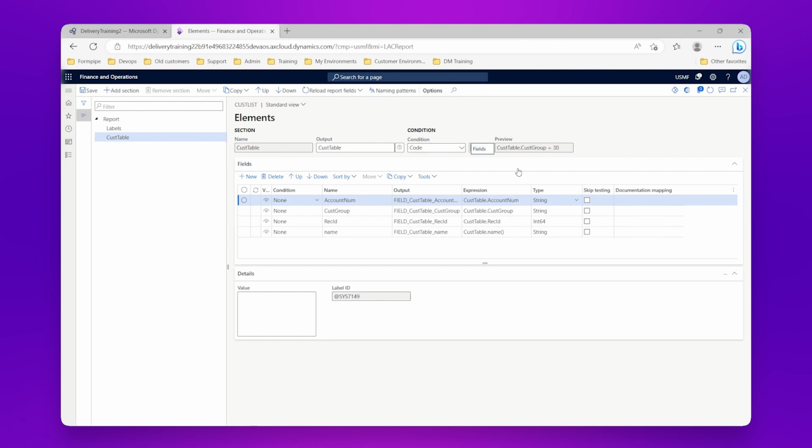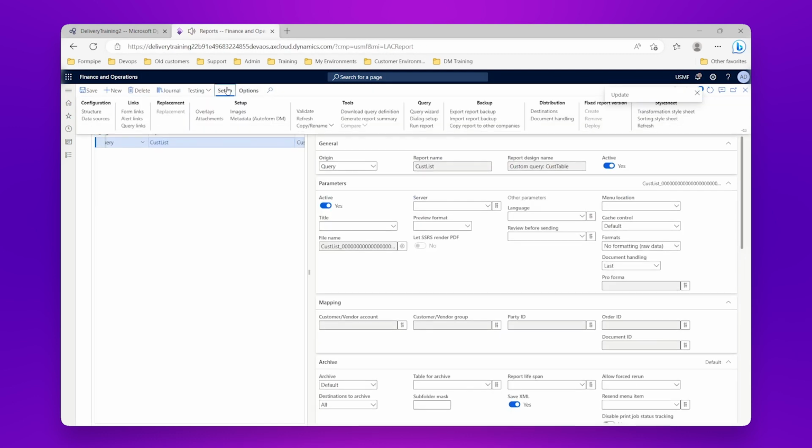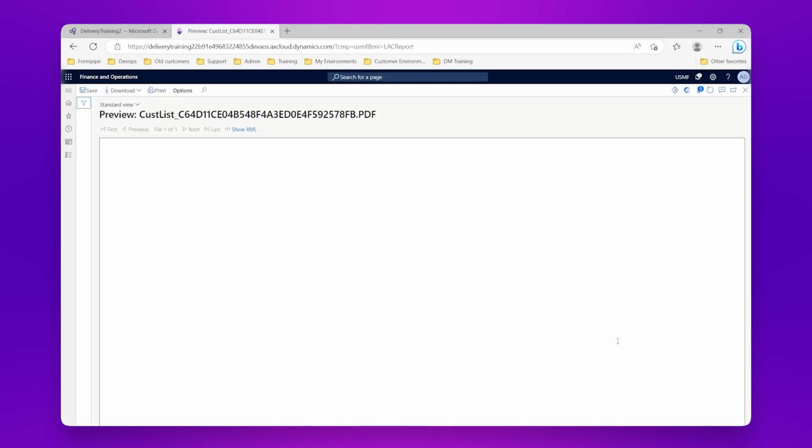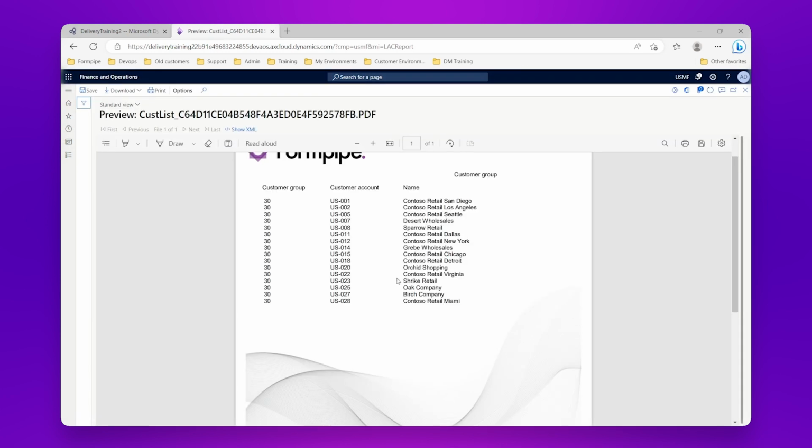So this is just another option that we've got, is adding some code into the structure of the report. One thing to bear in mind is that for complicated reports, there is a performance price to pay for editing the structure of the report. So it's not recommended that you use this for all of your different solutions, but it's useful to know that it's there. So if we save that, and then we go back and go to setup and run report again, now we can see again, we're filtered for our customer group 30.